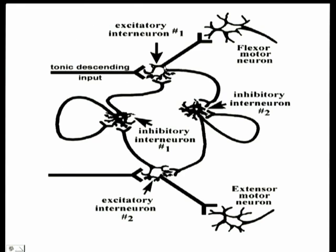One half center is going to be involved in firing the flexor motor neurons for flexion, and in turn turning on an inhibitory interneuron that will inhibit the extensor motor neurons. So this would be one half center right here. And then there's another half center which has neurons that are going to help fire the extensor motor neuron, but in turn inhibit the flexor motor neuron.